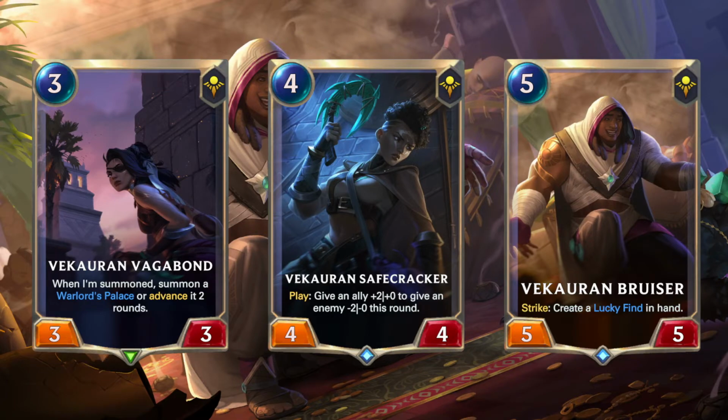There's some nice synergy with Bloody Business, too, of course, and other strikes, like Single Combat, Concerted Strike. There's the Dream, Vikarin Bruiser. Your opponent has 6 units. You play Judgment. You get 6 Lucky Finds. That's probably not going to happen insanely often, but someone's going to try for that Dream.